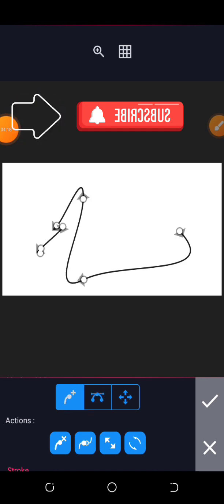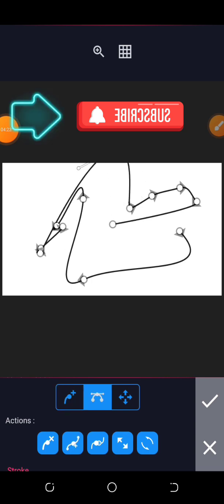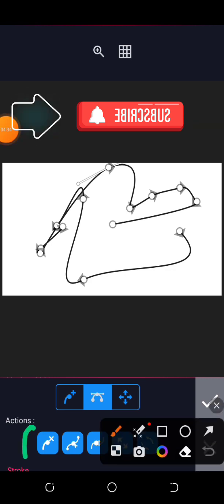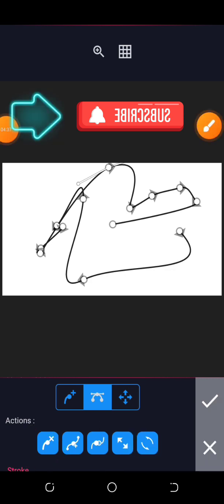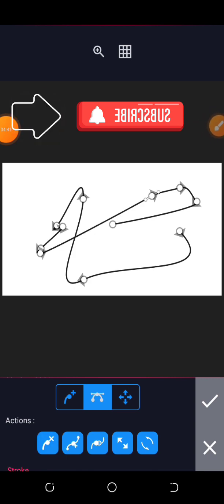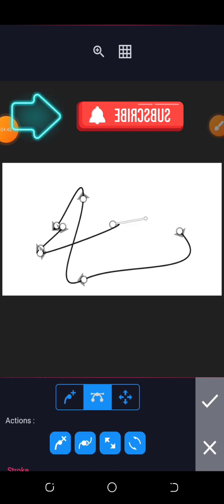Let's say I've added another one and I want to remove from the middle. This one I moved up. Let's say that is the one I want to remove. All I need to do is click on it, and the point sticks out the way it is to signify it is clicked on, and I just need to click on this one to remove the point I clicked on, or the last point. Once you click on it, it will be long gone. You can see it. So basically this one is used for removing the last point or the point you want to get rid of. That is the work it does.